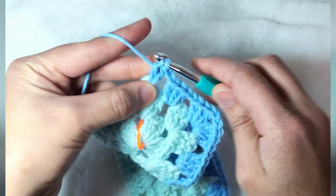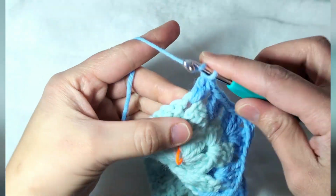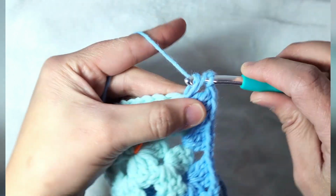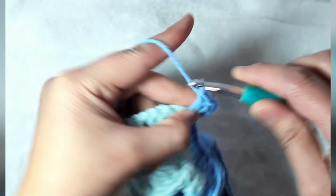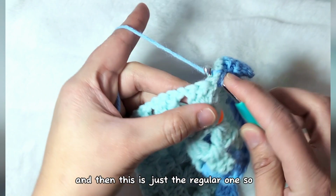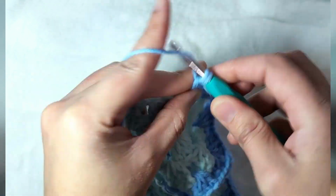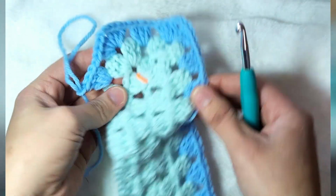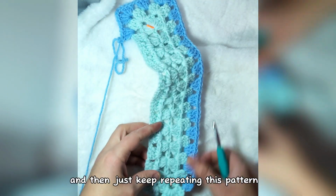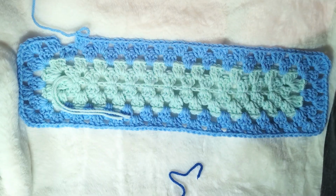So again, 2 clusters on here. So 2 chains in between and then another cluster. And then 1 chain. And then this is just the regular one, so just the regular cluster. And then 1 chain. And then just keep repeating this pattern until the end here. So we did 2 rows for this color, we're gonna do 2 more with this color. And I'll see you with the 3rd color.